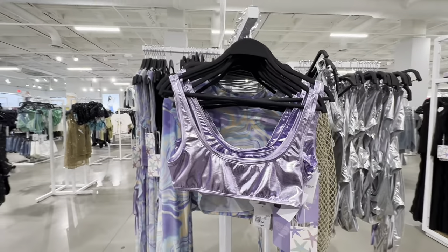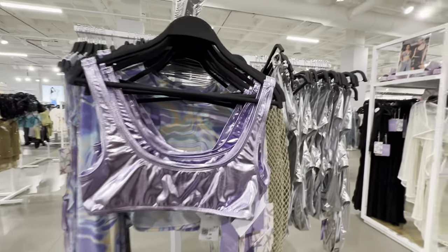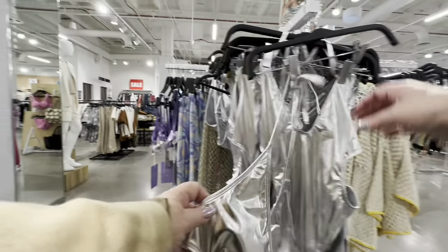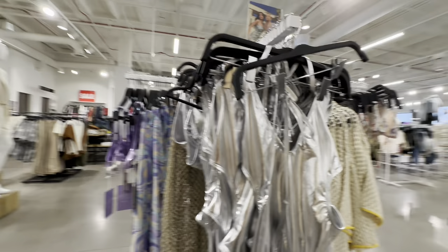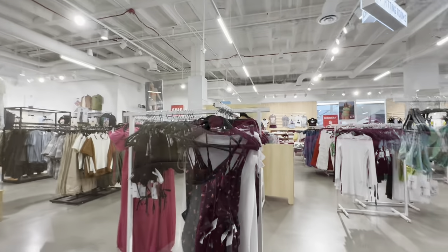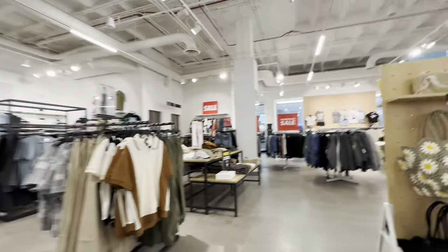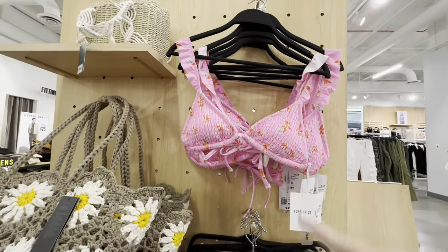I love this little purple top — it reminded me of the Cosby Show for some reason. And this swimsuit I thought was so amazing — it's like liquid silver. I loved it; the metallic look is so awesome. I was looking at all the bathing suits and they are itty-bitty bathing suits, obviously 90s inspired. This one looks like something from the 70s, and then you have your peach baskets — definitely 70s. And this little pink number also reminded me of the 70s.